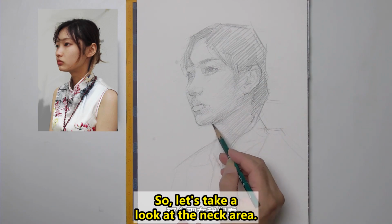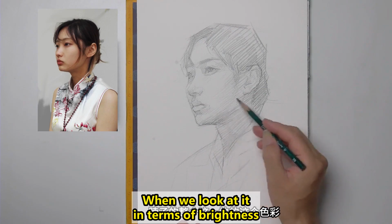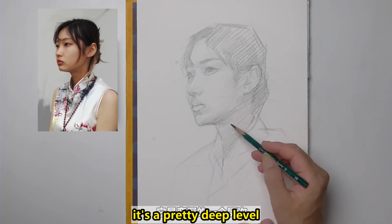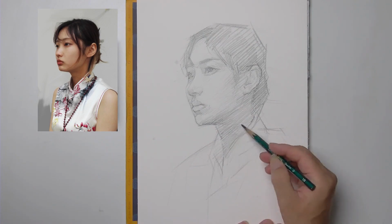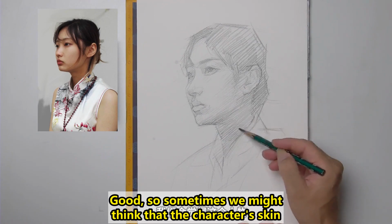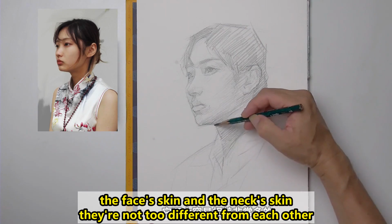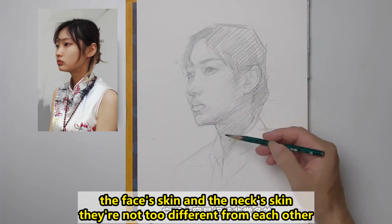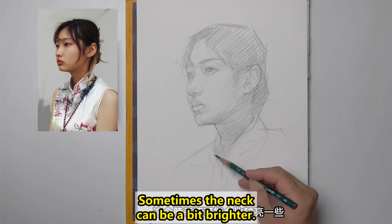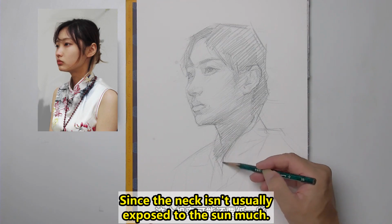So, let's take a look at the neck area. When we look at it in terms of brightness, it's a pretty deep level. Good, so sometimes we might think that the character's skin, the face's skin and the neck's skin, aren't too different from each other. They're all quite light. Sometimes the neck can be a bit brighter, since the neck isn't usually exposed to the sun much.